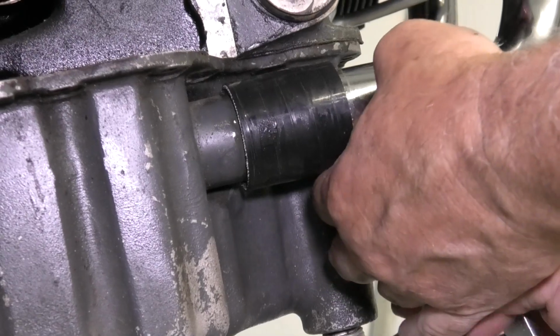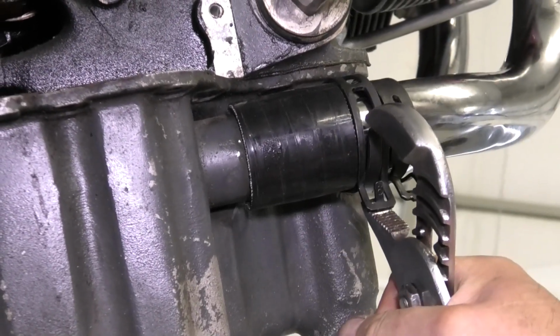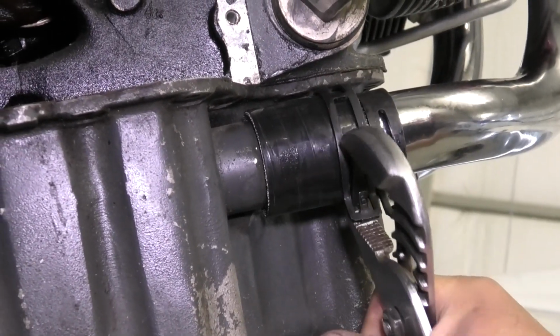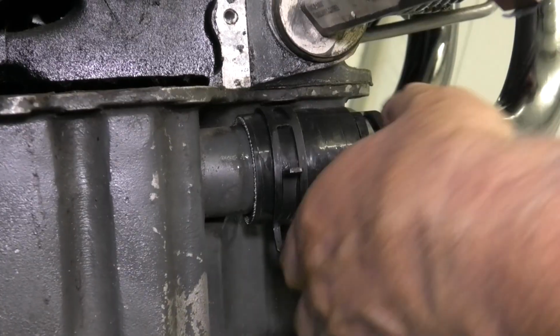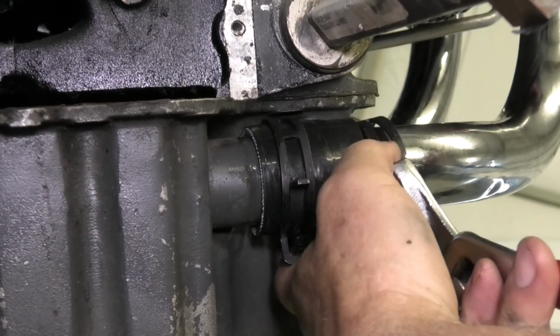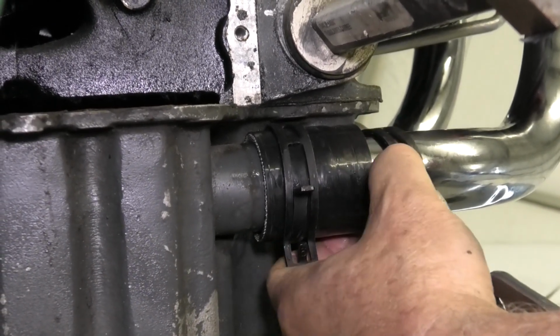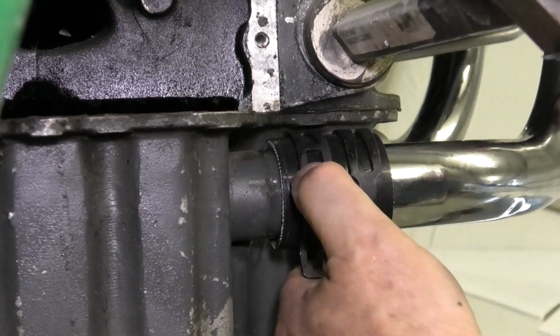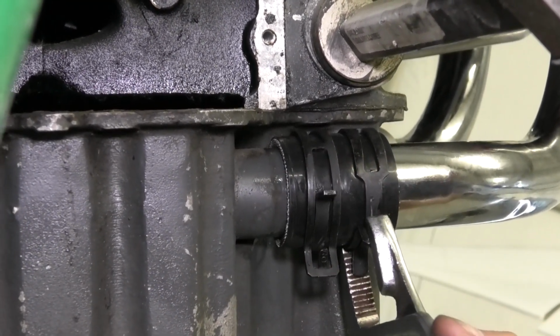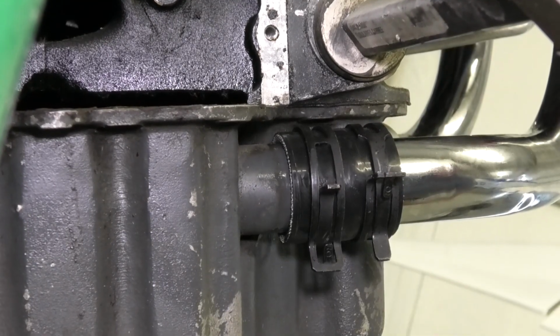The final step is putting the constant tension clamps over the induction hoses. And we have these induction hoses oiled quite well. Normally you wouldn't do that, but just for the video to make them slide down the tubes easier. We're just using channel locks here. Of course you can use dedicated snap ring pliers. They're a lot nicer to use, but these work. You shouldn't have to touch them very often.